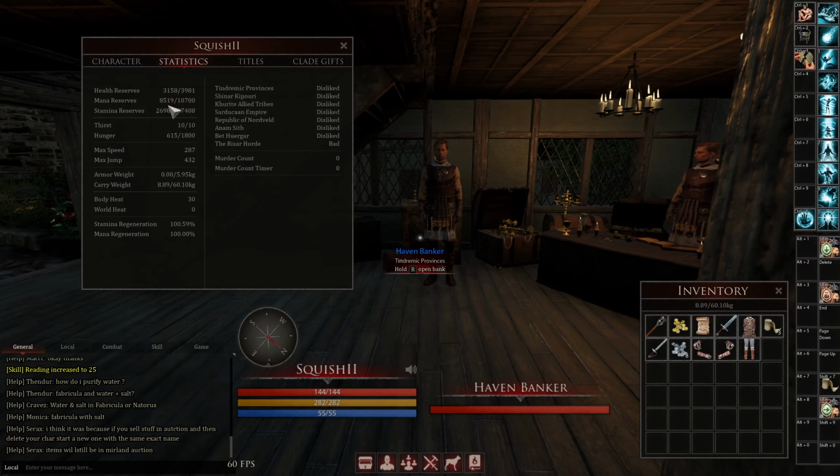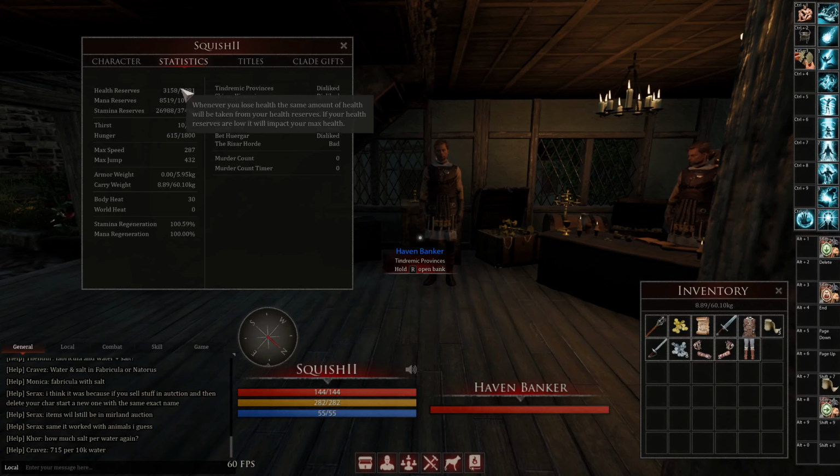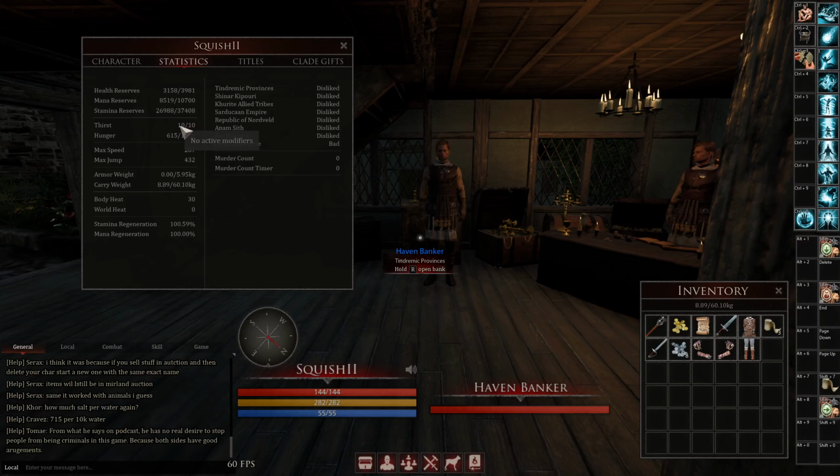So mana reserves, you make drinks and stuff, and then that'll fill back up. And if your guy isn't hungry, then you won't be able to fill these up. But once you get good food, your hunger usually stays about 1500 to 1800. And your thirst is for your potion drinking, so you can drink 10 units of a potion, and then you have to wait for this thirst to come back.